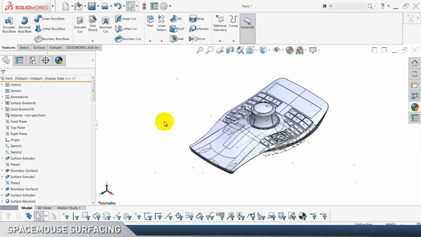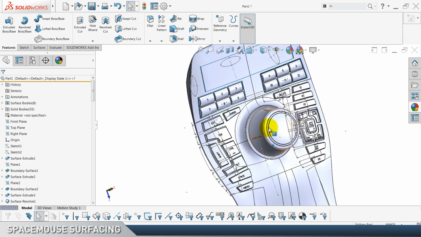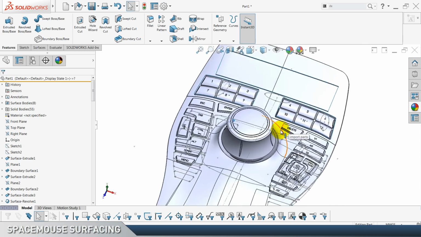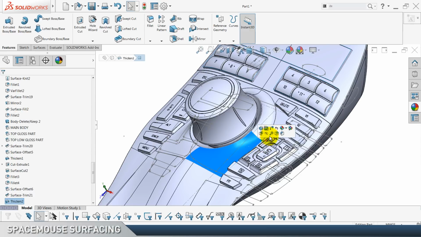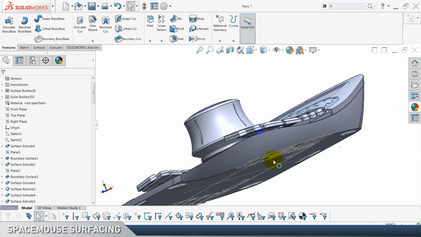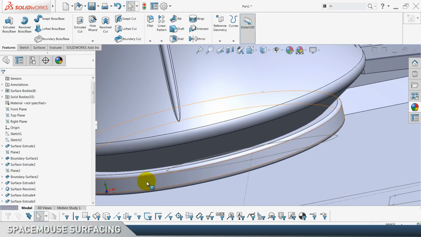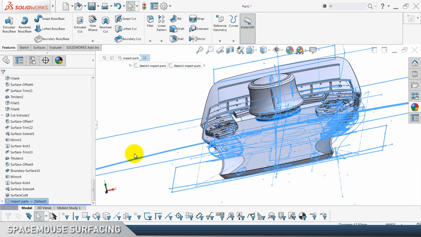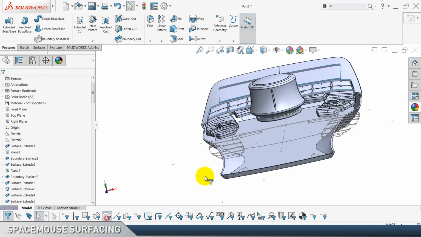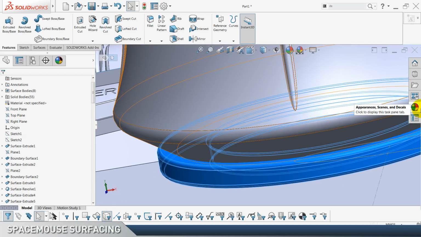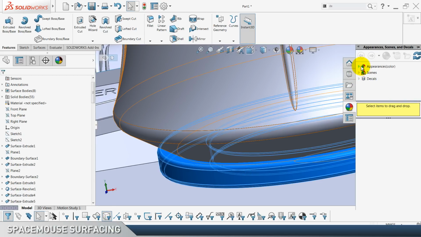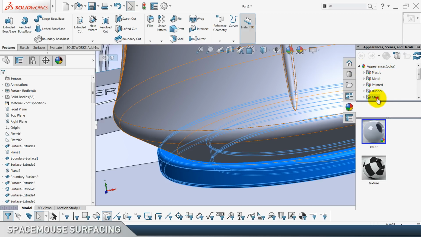Now as you can see, we have imported all these buttons, this, let's call it joystick, inside. Let me show you what we have inside. This should be like a glass, so let's solid body. I'm just gonna add appearance of glass so you can see what's inside.